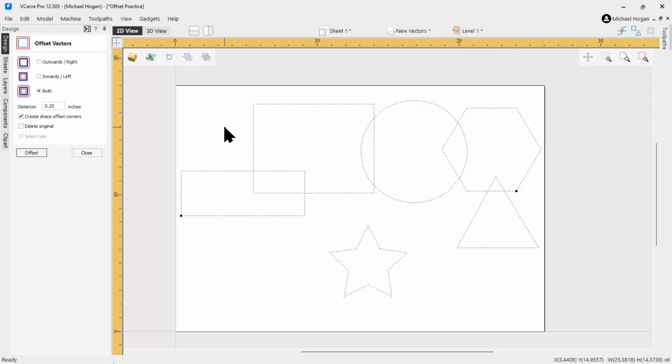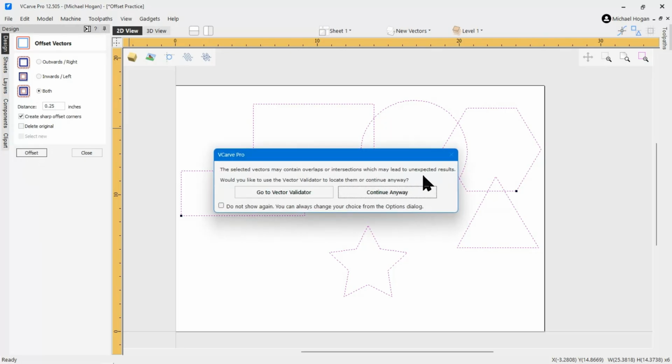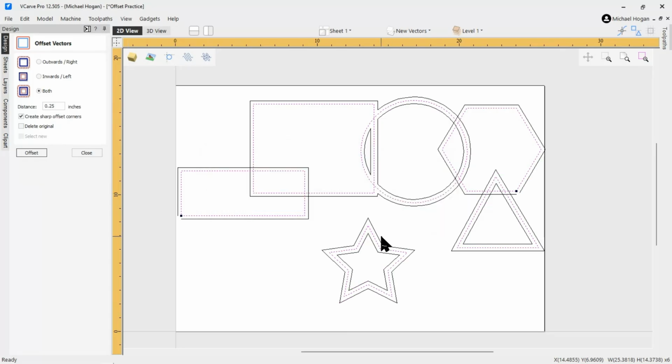Select Control A to get all the vectors selected. And we're going to say both to that. And of course, it's going to give this requester once again for unexpected results. Continue anyway. Wow. It created it in both directions on the closed vectors.